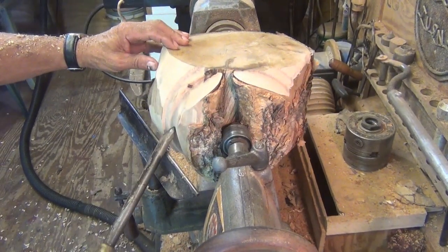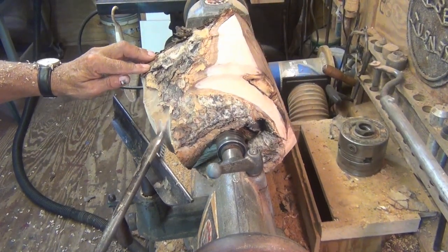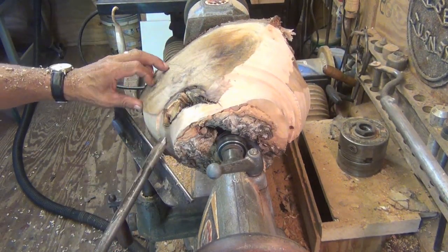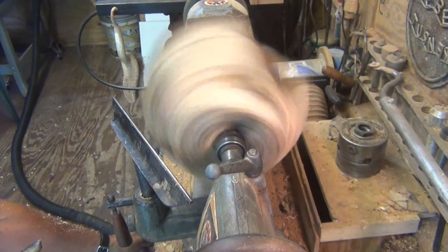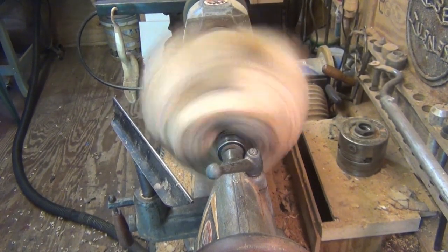So I can't go quite as deep as I'm going because my lathe will definitely stall down. So I gotta go light on my cuts. I'll make this in several passes and not keep going with this. And the piece is well balanced. I'm gonna speed it up a little bit. That's 600 RPM.